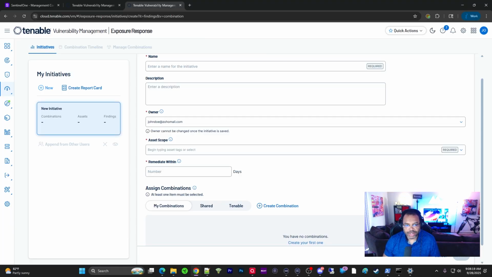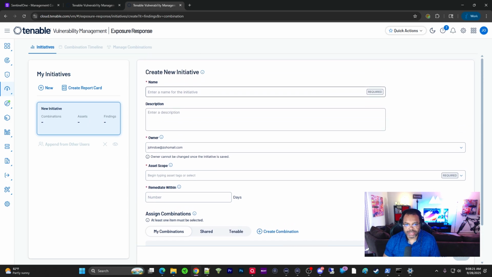First of all, we're going to click here and it starts a new initiative. That brings up this menu, and we'll just type "new initiative". Then give it a description. I strongly recommend that you give all of your policies, tags, scans, or everything, a description. You don't have to be super detailed, but say what this initiative hopes to accomplish.